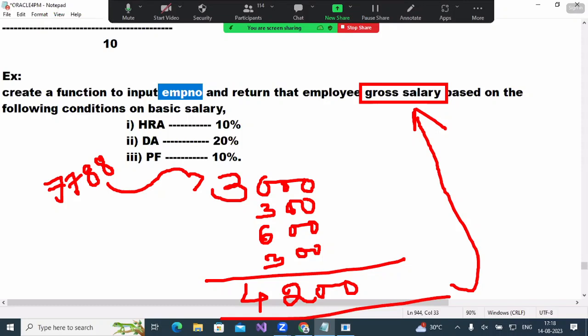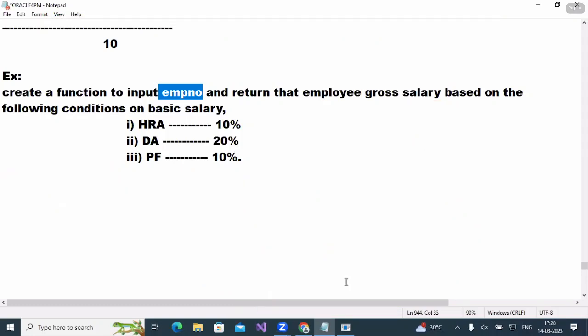One variable 3,000, called basic salary. HRA purpose 1, DA purpose 1, PF purpose 1, gross purpose 1. Total 5 variables. So one parameter in the function, 5 variables. Okay, now can you try this? Try. Check how we wrote the previous examples and write.